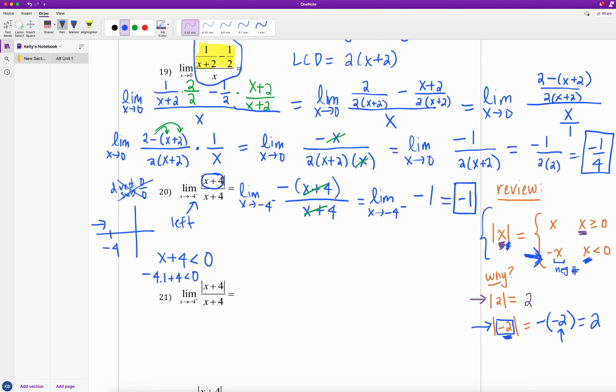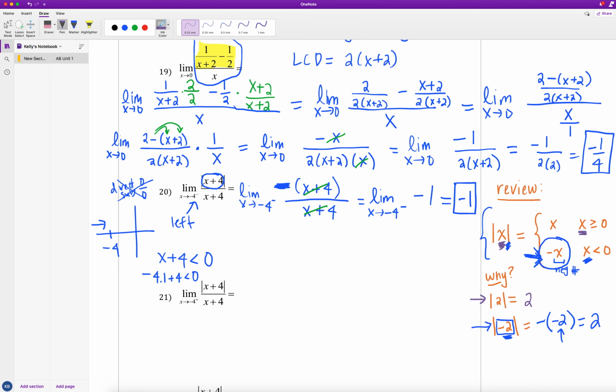So all of this comes down to looking at what side of the limit I'm approaching. Since I'm approaching from the left, as I substitute in numbers for x, like -4.1 for instance, I get -4.1 plus 4. That produces a negative number, so the stuff inside the absolute value is negative. By definition, if the stuff inside the absolute value is negative, the way the absolute values go away is by multiplying by a negative sign. So that's how I got this negative sign right here that I'm going to make very bold, times that original x plus 4.